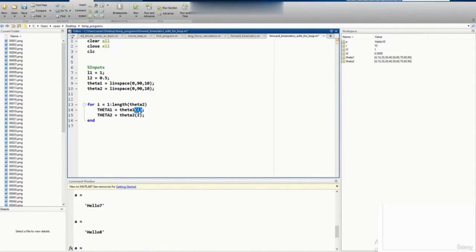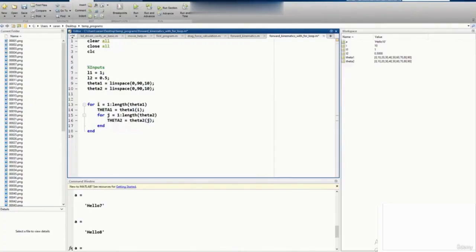Now for each value of theta 1, which is basically for each position of link 1, link 2 can take multiple positions. What does that position depend on? It depends on theta 2. So in other words, if this is theta 1, theta 2 needs to be varied using another for loop. And we are going to say for j equal to 1 to length of theta 2. And for consistency, I can change this to theta 1 and have this as theta 2. And type in end, and this needs to be j.